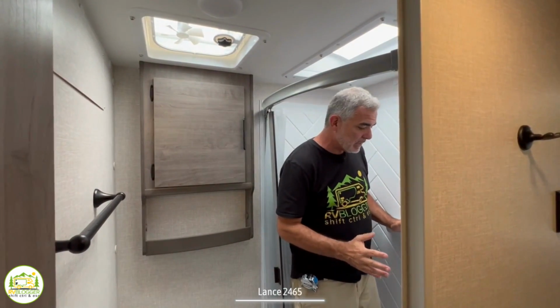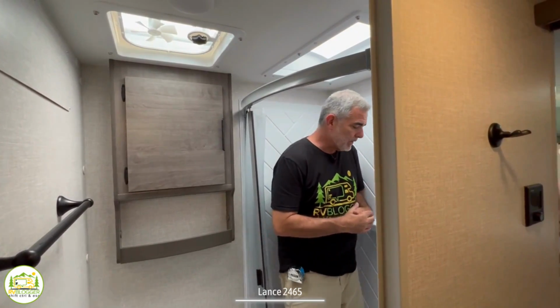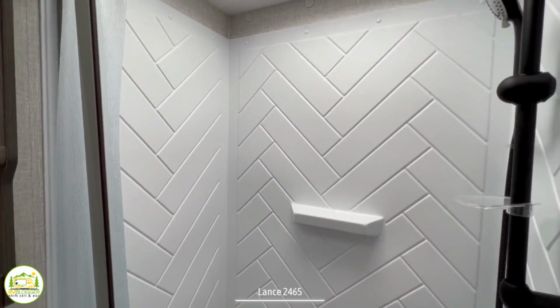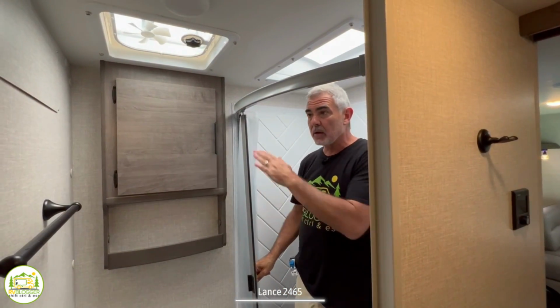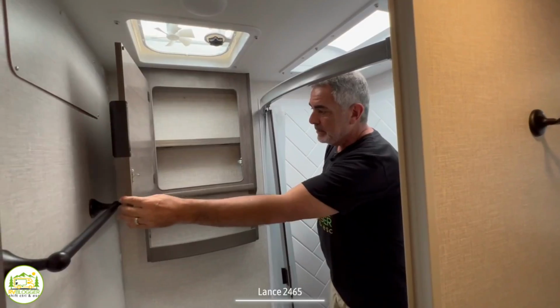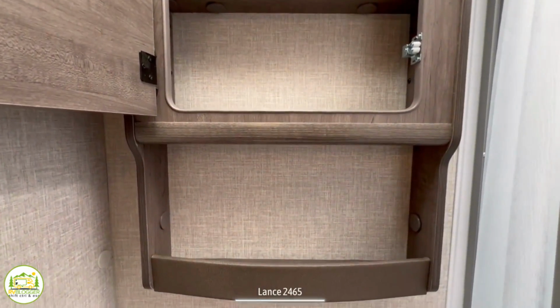Now, the shower that is in here is a little bit on the small side, but they've done a good job with it. There's a little spot in here for your soap and shampoo. There's an upgraded shower head that's adjustable and movable inside the shower. And then they have this shower curtain on a track, which really works well. The track actually bows out into the bathroom, so it moves away from you when you're in here taking a shower. Just outside, we have another cabinet here for additional storage, with some closed storage and open storage below.